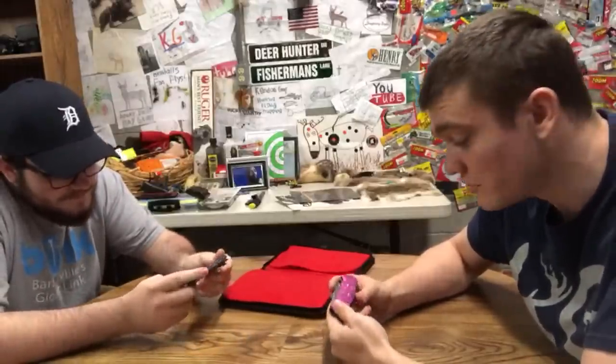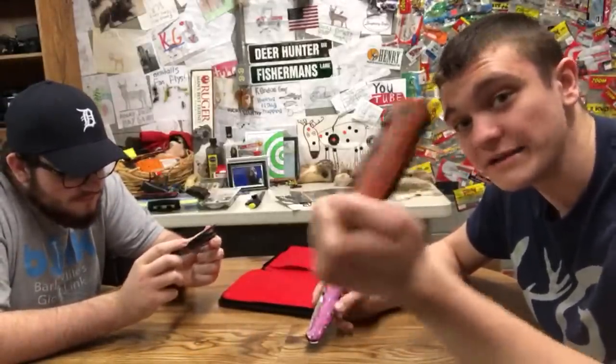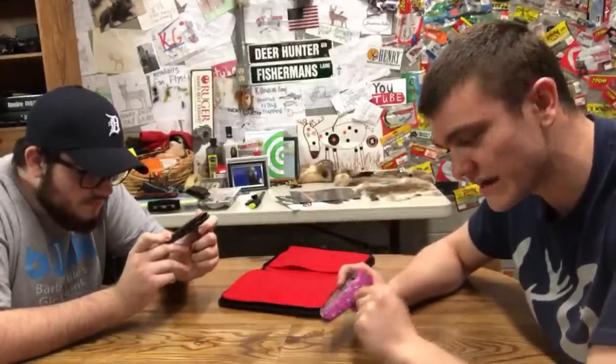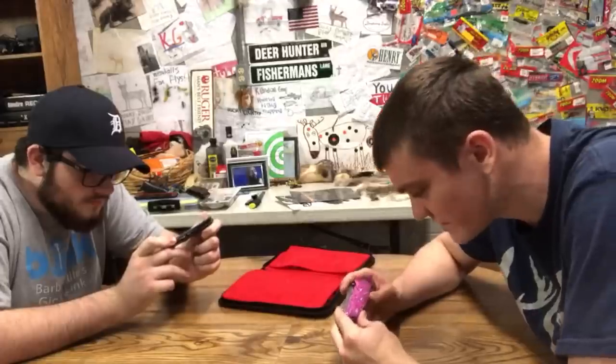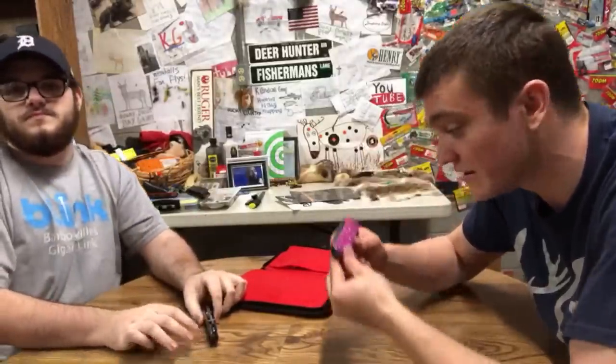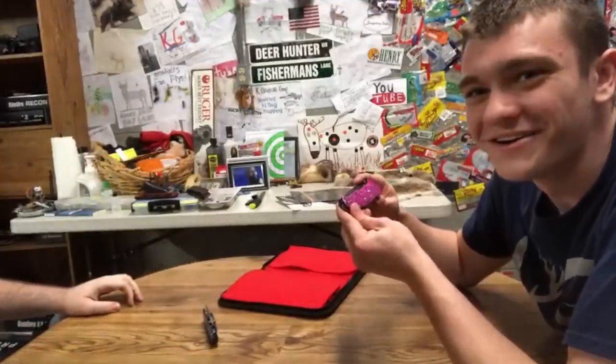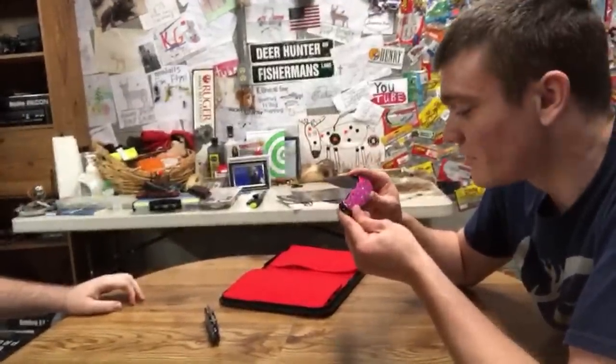If you look in close, a lot of people have been finding the secret KGs and AMs in this knife. And I don't even know if I told y'all about it, but there's actually KG and AM watermarks in these knives, and also in the orange knife. If you have that, you can go look at it and try to find them. But it's almost like a Where's Waldo type thing, where you're looking for the KGs.